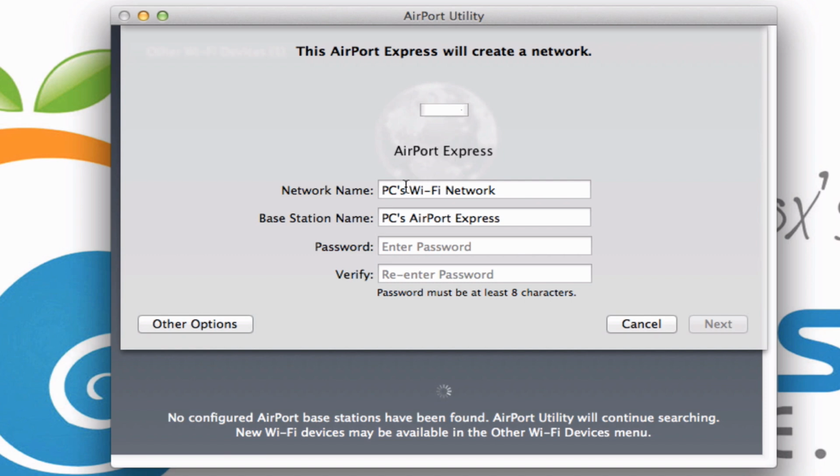Now we can name the network. This is going to be what the public is going to see, so call it whatever you want. We'll just call it PCO Wi-Fi. You can also name the actual device, so we're naming the Airport Express. You can call it whatever you want. The only little tip I'll give you is if you happen to be in a very crowded area, let's say you live in the middle of New York City, try to eliminate the word Airport Express from it. Otherwise, don't worry about it.